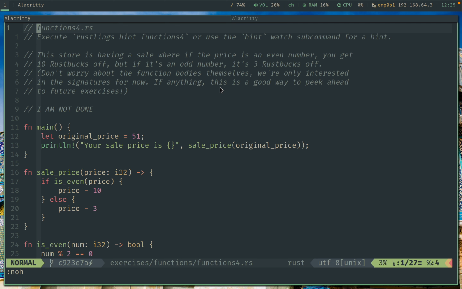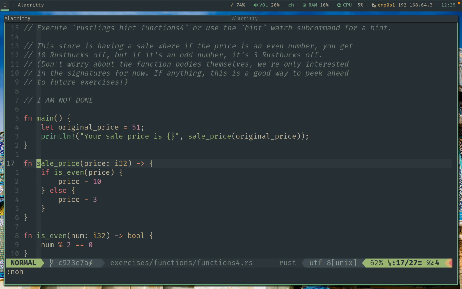So on line 17, as you can see in Rust, we also have to define a return type, meaning what type this function over here is returning.